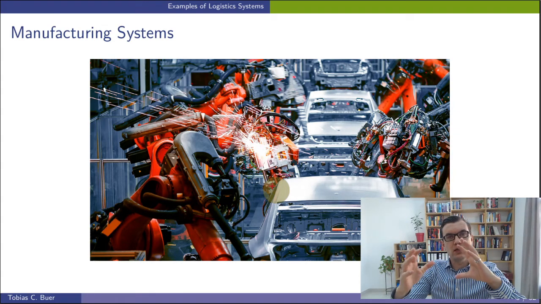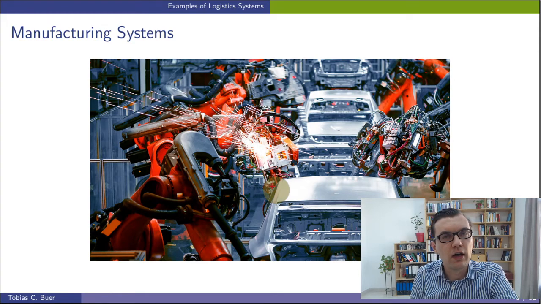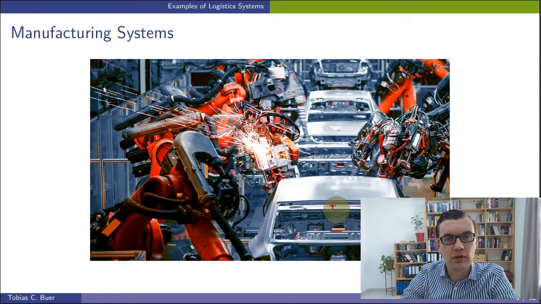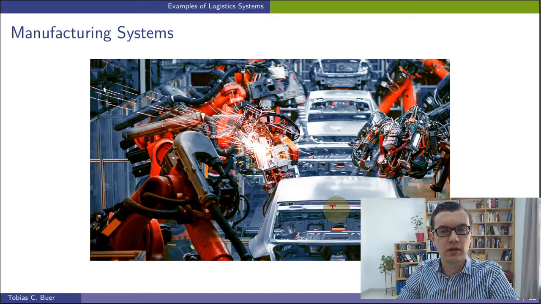But on the factory level, inside the factory, you also have a lot of logistics processes, which we call here production logistics. So in order to produce something, your logistics needs to be right, and the flow of the produced goods, here the cars, needs to be controlled through the factory. The parts that we want to add to these cars, that we want to assemble, have to be at the right places at the right time. So this is clearly a logistics task.